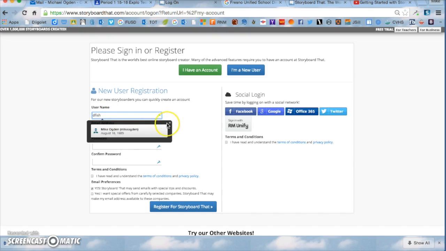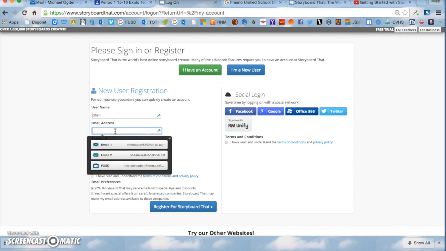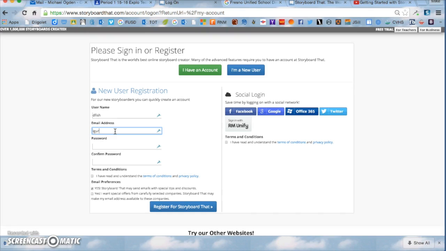So after you put your 4 letters or numbers, go ahead and put your email address. You're going to use your same 4 letters. So if these were my letters, I would use those letters or numbers, and then I would put at fresnou.com. But since those aren't mine, I'm going to include my own email.